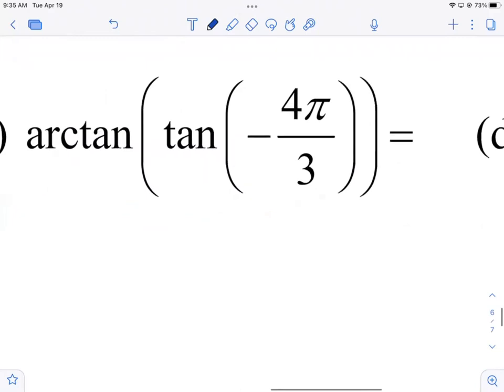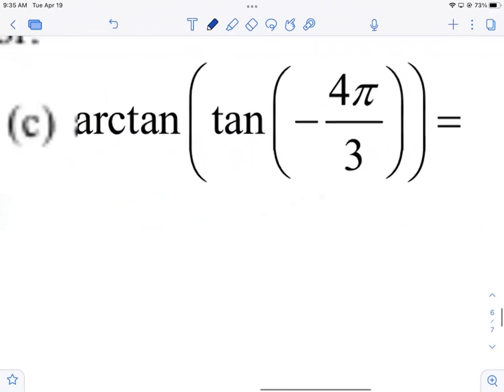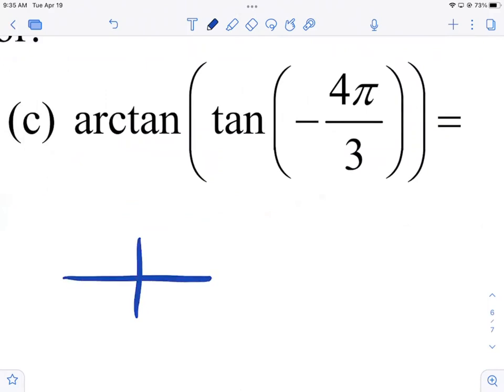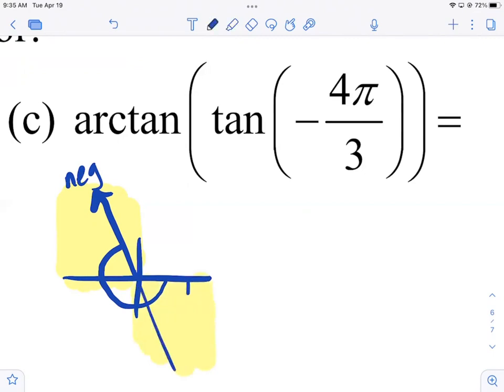All right. Arctangent of negative 4 pi thirds. Is negative 4 pi thirds in the PVR? No, it's over here in quadrant 2. In quadrant 2 is tangent positive or negative? It's negative. What's the other quadrant where tangent is negative? That happens to be in the PVR. 4, right? Remember, tangent and cotangent are always opposite. So remember, it's going to be the same reference angle.